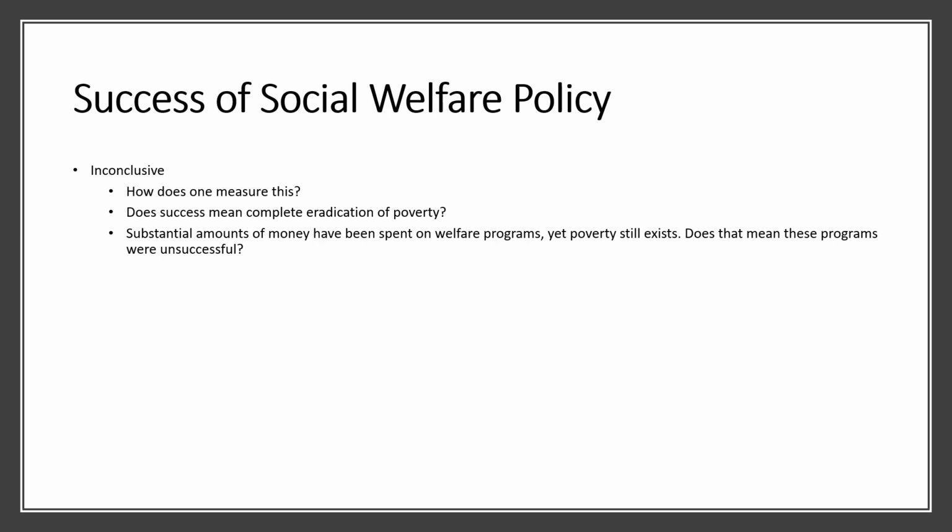We can say over time, more and more money has been spent on social welfare programs, but there's still poverty, and there's still a huge disparity between the rich and the poor. One might argue that it's actually gotten bigger in recent years. So how can this be when we have all these governmental agencies that are focused on eradicating poverty and closing the gap between the rich and the poor? How can it be possible that there's still this disparity and gap despite these concerted efforts that have been occurring for the last roughly 100 years?